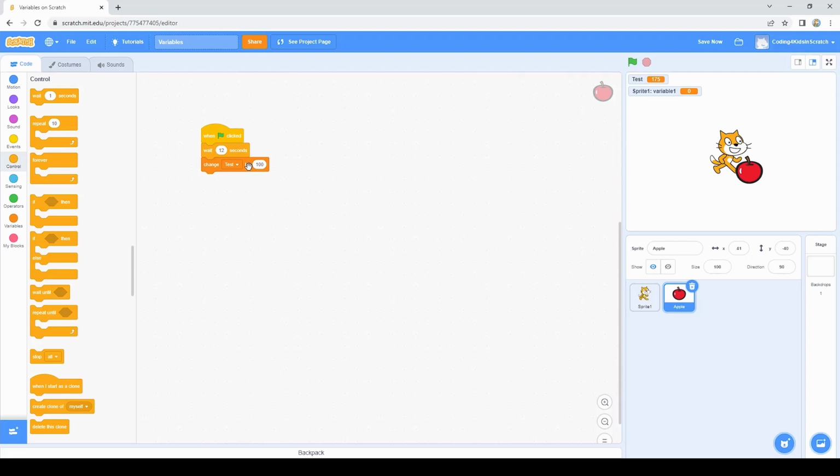So once the time finishes up, this code will change the same variable that the cat is able to change, and it's able to add 100 to that value. So both sprites are able to affect the same variable, and this is something that can be used when you're making big projects with a bunch of variables and a bunch of sprites, and it can make it a lot more powerful and give you access to a lot of cool features. But for now, let's go over the rest of the uses of the other round blocks and stuff.